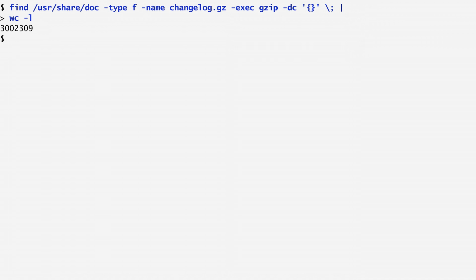This also has a special meaning in the shell and needs to be escaped with a backslash. To sum up, the -exec action decompresses every file named changelog.gz under the directory /usr/share/doc. Then it sends the output to the standard output. Piping the result of all these executions to wc -l, we get a total number of lines. We see that there are about 3 million lines in all these files.